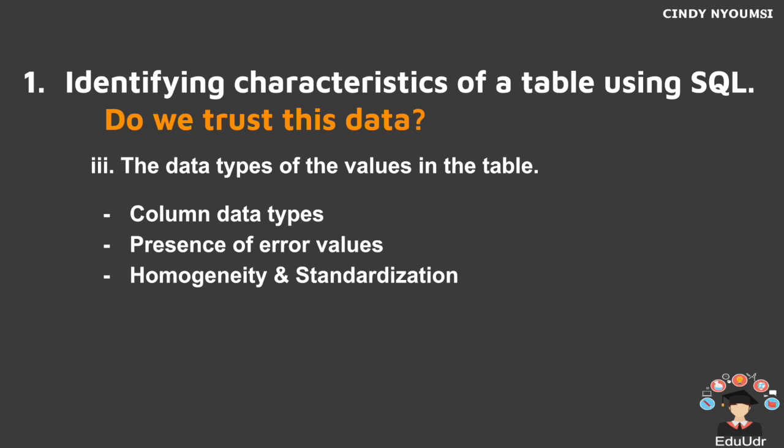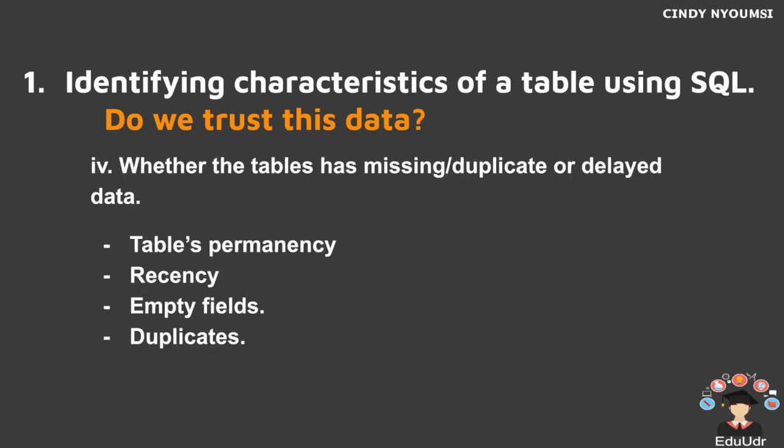Are the values standardized and homogeneous? Say a column holds state names, but some states are abbreviated while others are spelled out. So these are a few things that could really make your analysis faulty and that you should really be able to catch before you start querying your table. And we're not done yet. We still need to know if it's a temporary table, or was it only meant to hold the last 6 months of data and is to be deleted after?